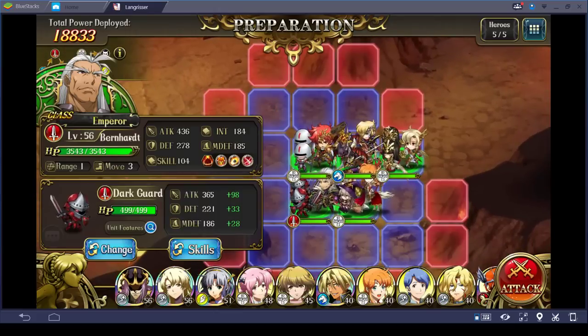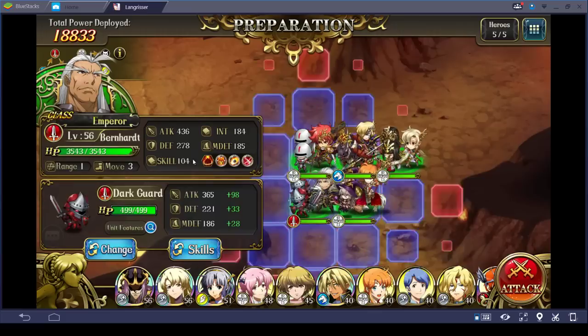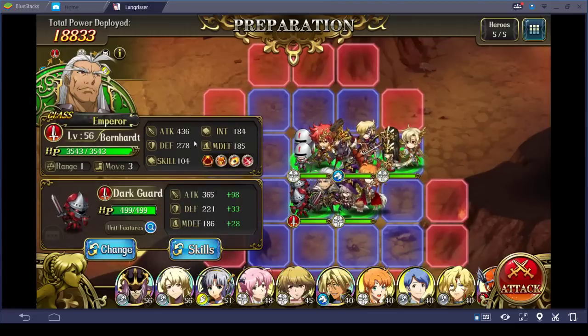Unfortunately, my Bernhardt, his equipment is comparatively garbage compared to the other characters. For example, Ledin has 359 defense and 262 magic defense, right? Bernhardt's defense and magic defense is far, far lower than that. And the other thing is Ledin's attack goes up to around 750, 800. Bernhardt's attack is 436. So, Bernhardt just unfortunately can't be used.